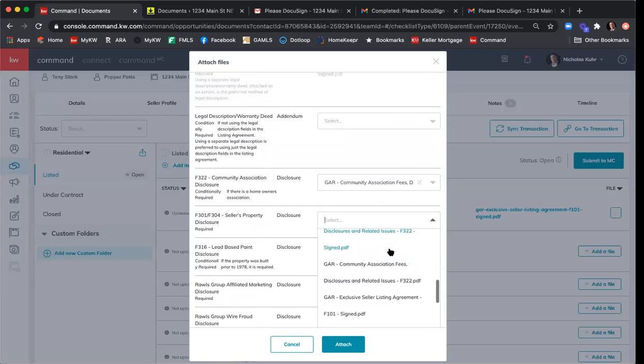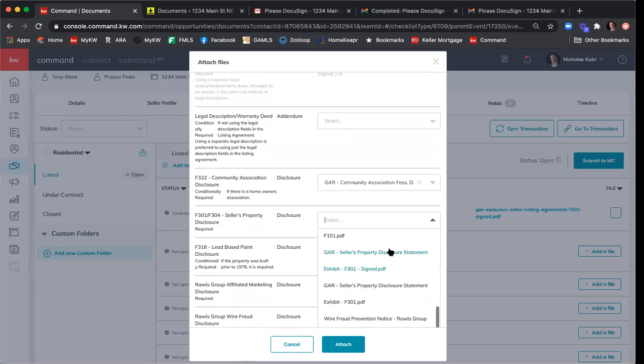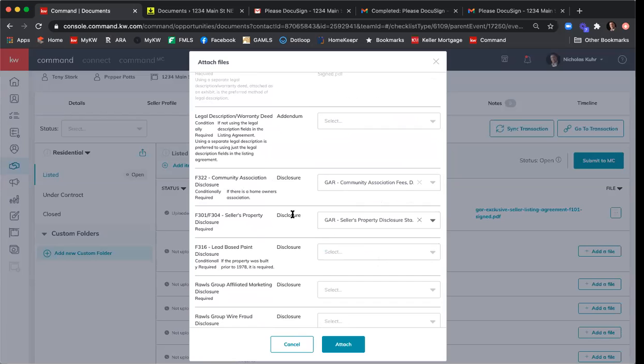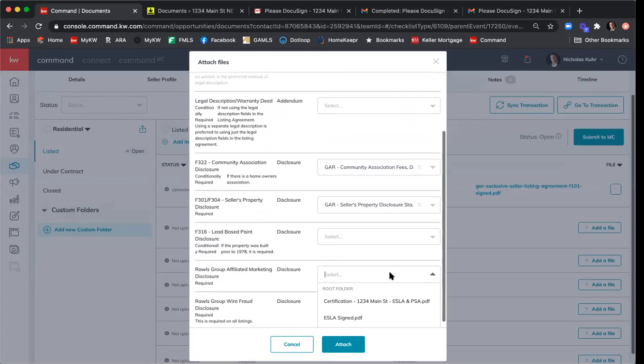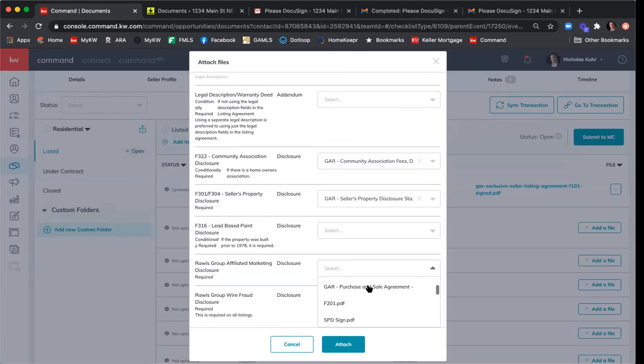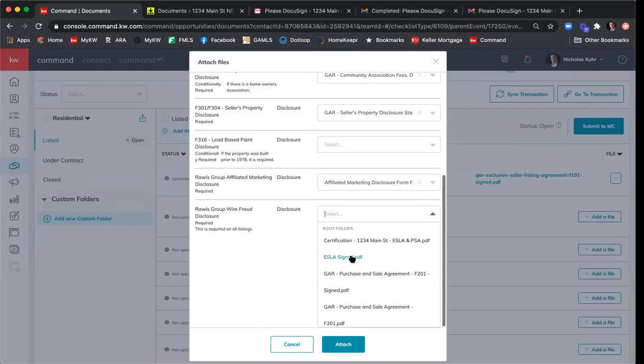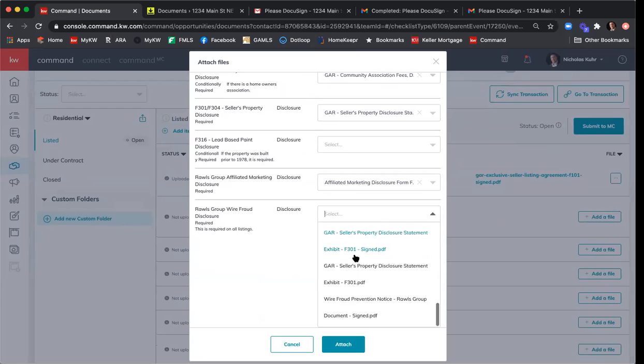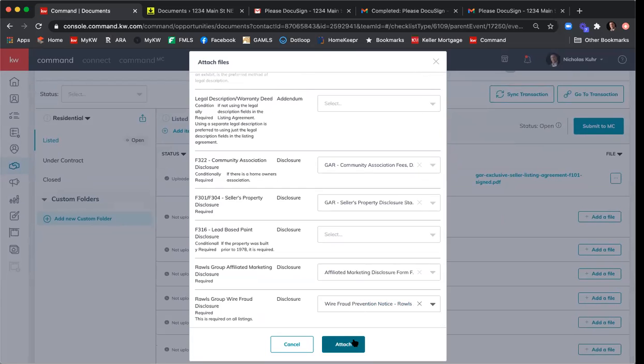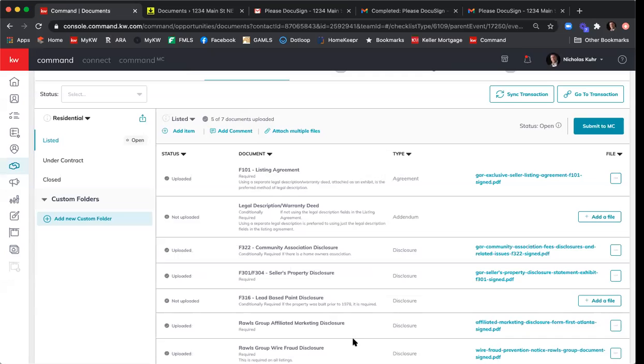I'm down here to seller's property disclosure statement signed. My Rawls Group affiliated marketing signed. Rawls Group wire fraud prevention -signed, and click attach. And now it has uploaded all of those documents.